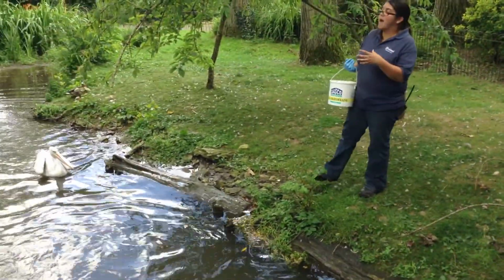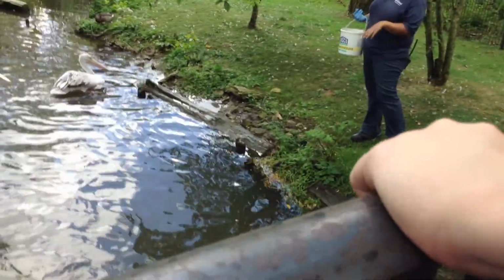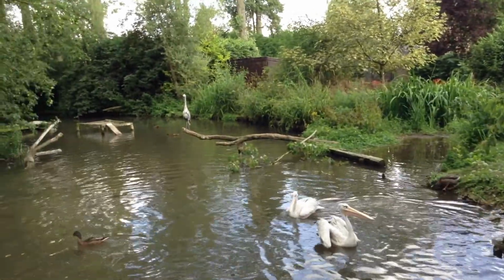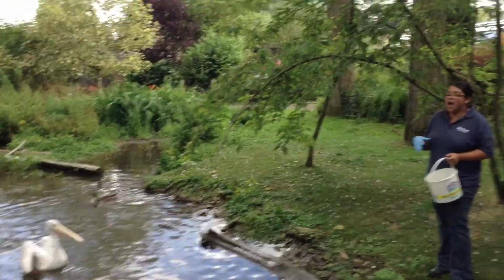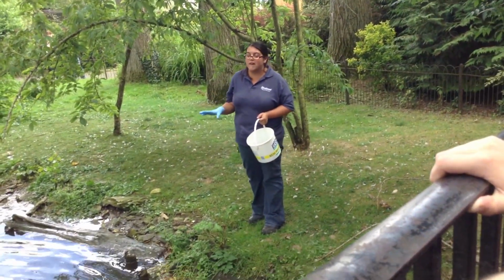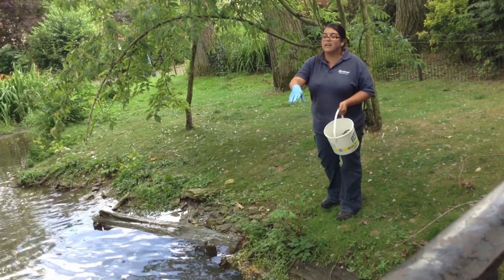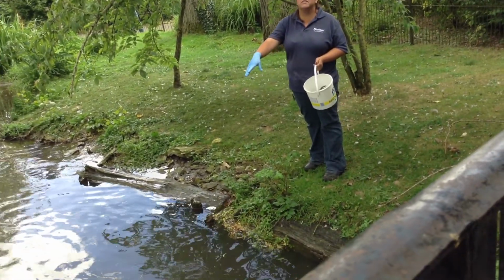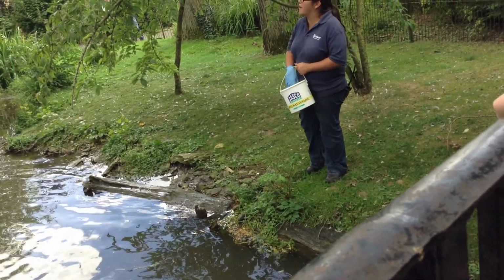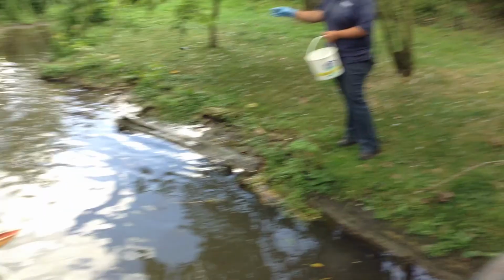And obviously pelicans are very special and very unique for their pouches and their beaks. And that's what they use for feeding. So they do eat a little bit differently here in captivity. The reason we feed them slightly differently is to make sure that everybody gets their fair share. Because as you can see, that male in particular gets quite aggressive towards everyone else and tends to steal all their food. And as you can see as well, we've got a few herons that like to hang about and hope that they can get a free meal as well.